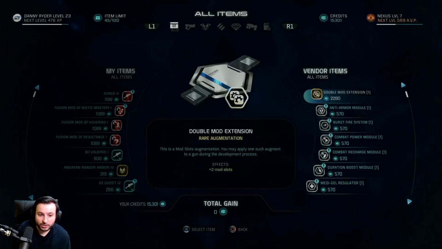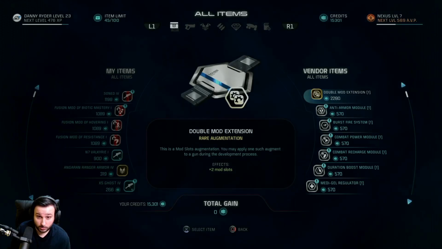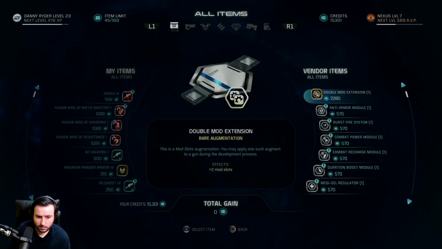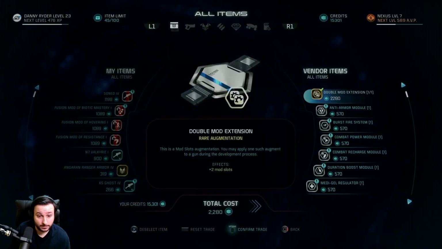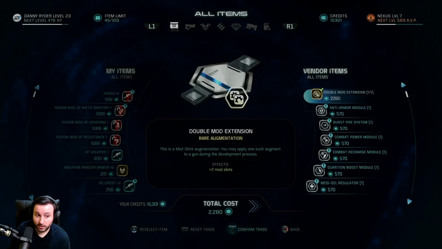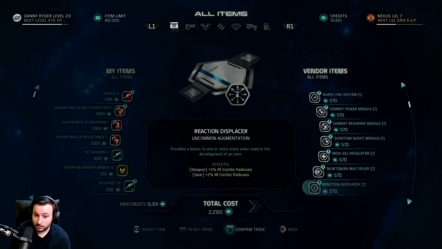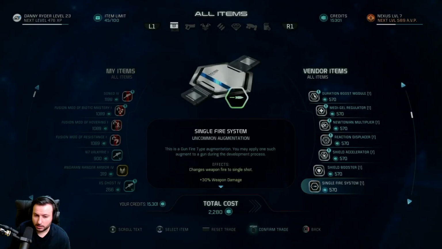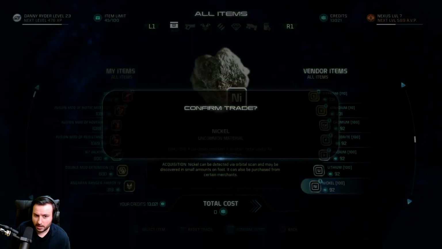Double mod extension. 2 mod slots. This is quite expensive. This sounds good. This sounds really good. I should use this when I craft the last level of my ghost. All right, I'll just buy that for now.